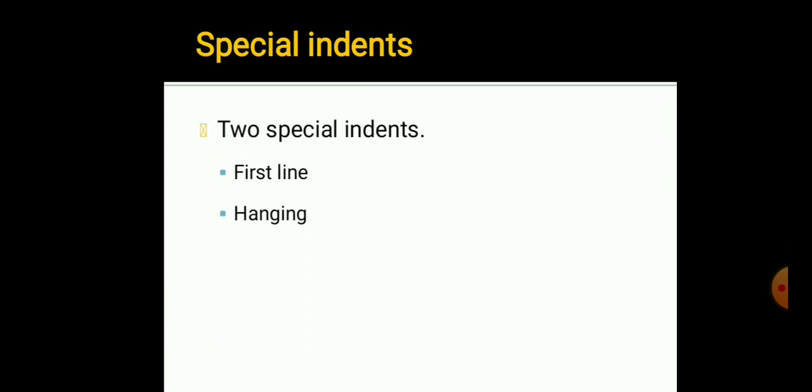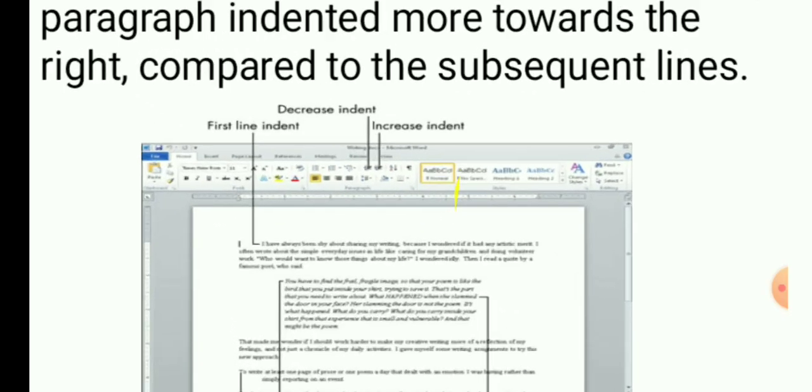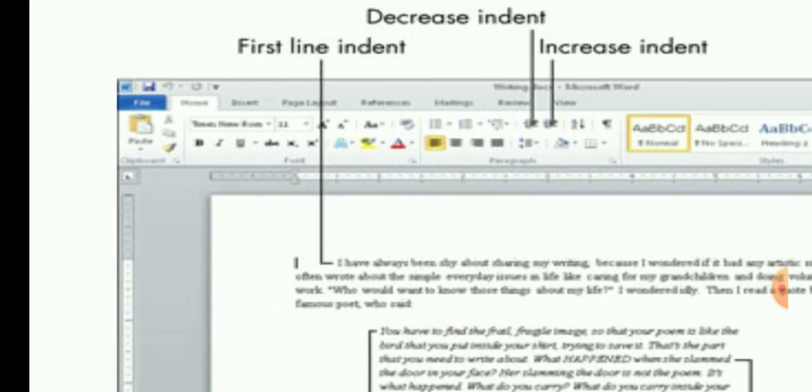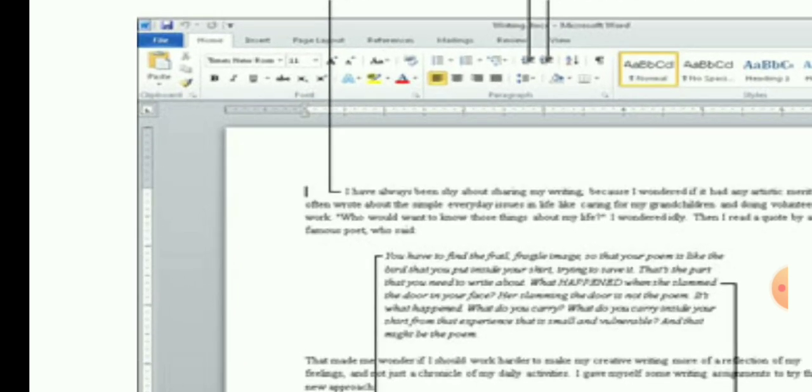I told you about special indents. There are two types of special indents, first line and hanging. What is meant by first line? This indentation makes the first line of the paragraph indented towards the right when compared to the subsequent lines. See the first paragraph here, when compared to all the lines here, the first line alone has moved here, isn't it?